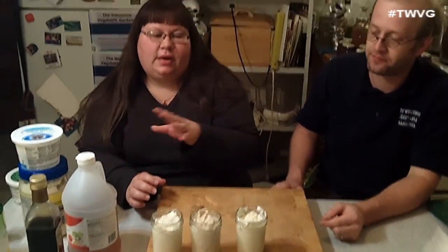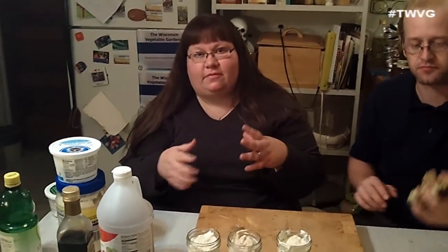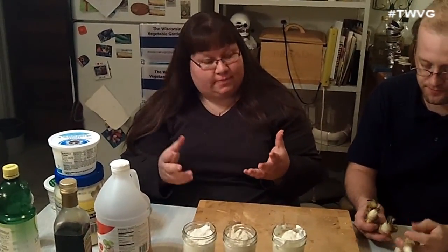Okay, so we got three different kinds of horseradish here. We have the one with the lemon juice and the garlic, one with balsamic vinegar, and one with apple cider vinegar. Now keep in mind that when you're mixing the horseradish into everything, when you taste it, it takes a second just to feel the heat from the horseradish and the flavor. So make sure you taste it and just wait a second so that you don't think that you have not enough, because you probably have plenty.